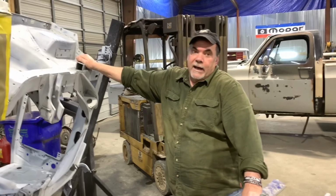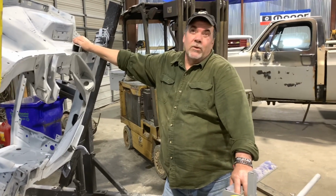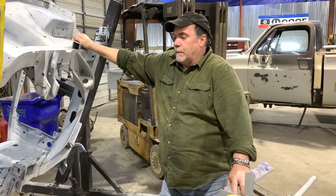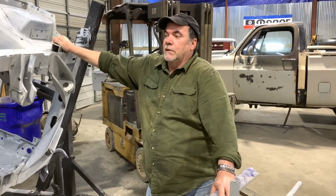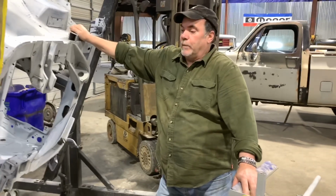So we've got a lot of rain happening outside right now. The roof's not the greatest on the building, so we got a little bit of a drip in there. So today's not going to be a paint day. Hopefully tomorrow we can get the engine compartment knocked out and let it sit in there for a couple days and cure real good, and then we can pull the tape off and get ready to do the body.